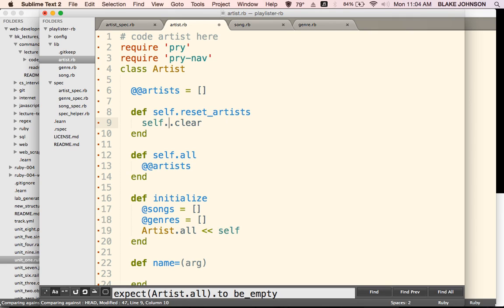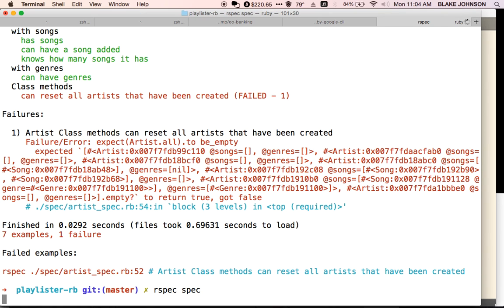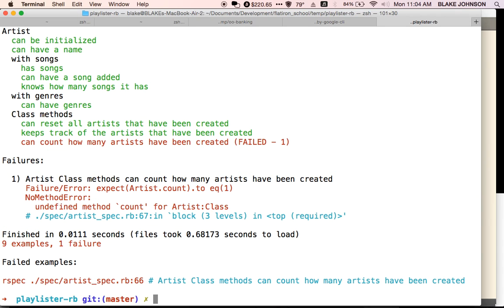Absolutely. I like that better. So rather than accessing the instance variable directly, we could say, hey, we made a method called all. We're at the class level, we're in a class method, so we can call the class method all on ourselves. Ourselves is the class itself right now because I'm in a class method. That should return to me this array, right? Because it should return whatever's in artists, and then I should be able to call clear. We should be good to go. Cool.